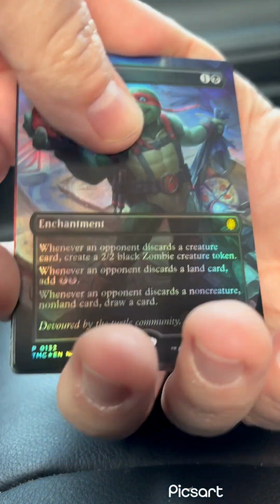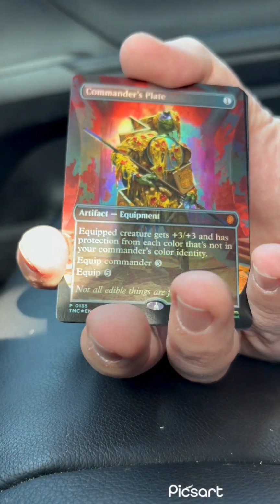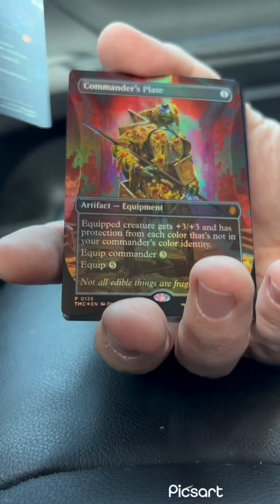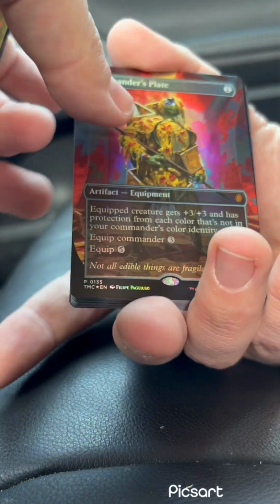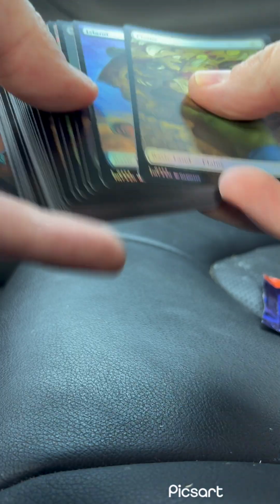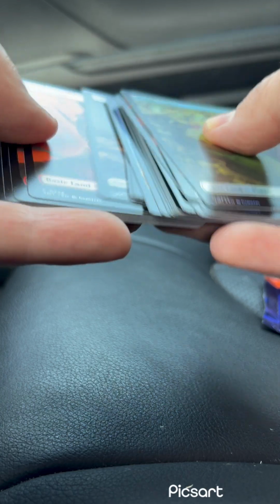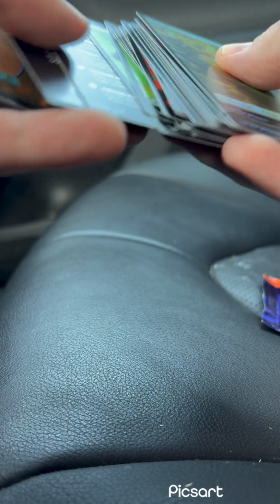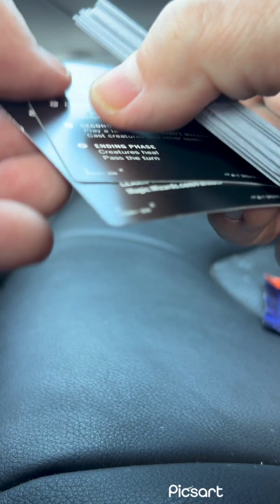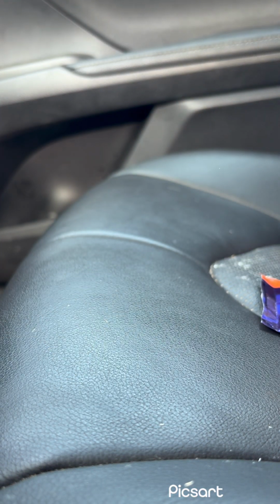All right, so there's our Waste Not. Our next is Commander's Plate. Okay, so that's a duplicate of the exact pack that I won from the break. But okay then. Oh, these are just foil. Are they not Surge? Maybe they're not. Nope, they're just foil. Oh, my bad. Yeah, all the Pizza lands. And that's funny, they say Foundations. All right, so that's those. I'm going to have to figure out what to do with that Commander's Plate, because that's a good one.